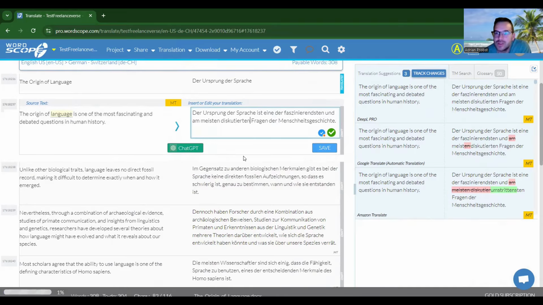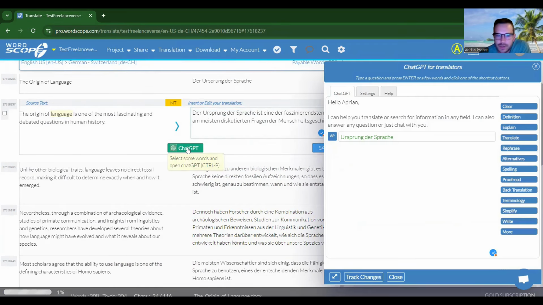But now let's look into the ChatGPT for translators feature, because that's something that really puts WORDSCOPE apart from other CAT tools, and I'm very curious about that. So let's click, for example, der Ursprung der Sprache. Let's highlight it and click on ChatGPT and see what happens. Okay, so it takes Ursprung der Sprache in. Hello, Adrian. I can help you translate or search for information in any field.